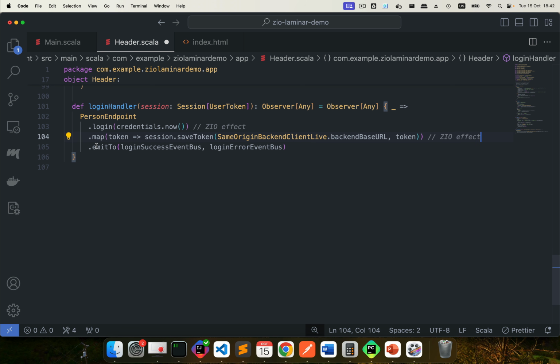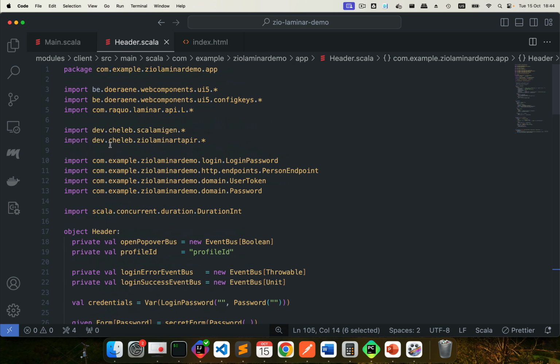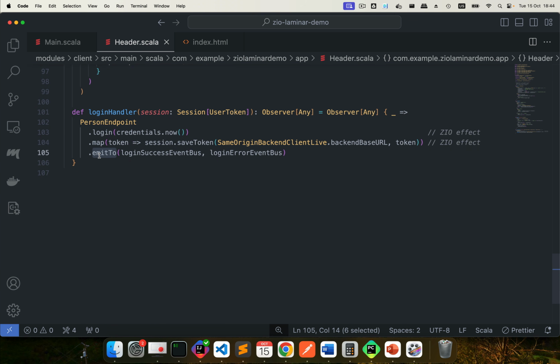And then we have some pretty magical functionality that we describe at length in the ZIO Rite of Passage course: when the ZIO effect is being evaluated, we can push its value into an event bus that we can use for reactive rendering of UI components. Now, we spent a lot of time on this little sucker, and we created a lot of magic in the ZIO Rite of Passage application to be able to use this particular function so nicely. Now, Olivier took the time to abstract this away into his own library called ZIO Laminar Tapir, and the emit2 function, you can find that in his library so that you don't have to write this over and over again.